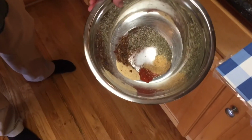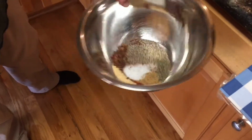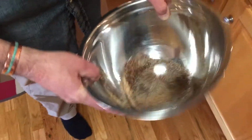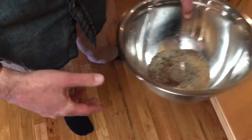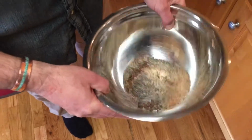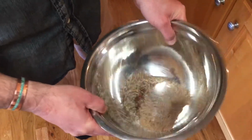Now, there you have it. Everything combined into one. And if you shake it together, you got yourself a nice dry rub that you can use on lots of different things. You can use this on wings, you can use this on ribs. And this is how, folks, you save a lot of money and make your own dry rub.